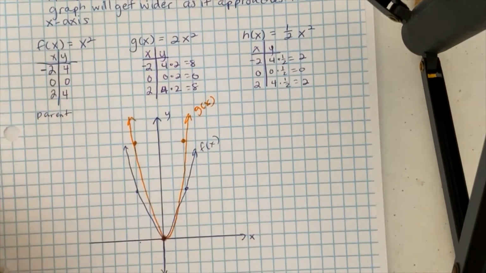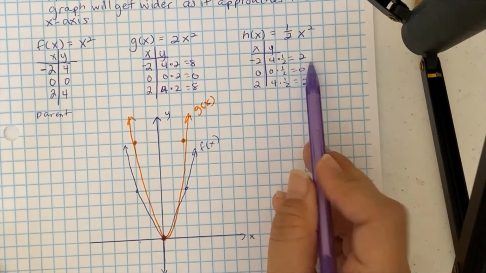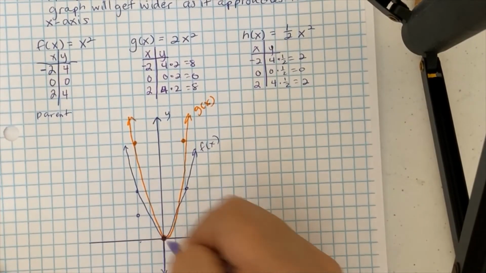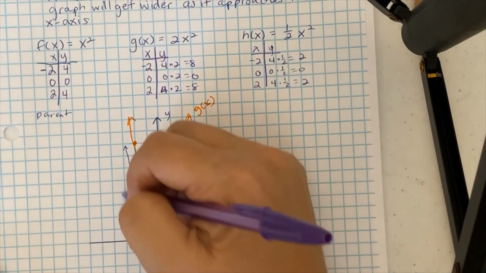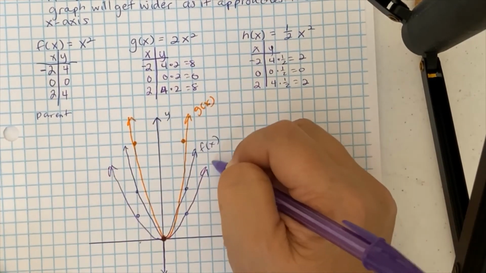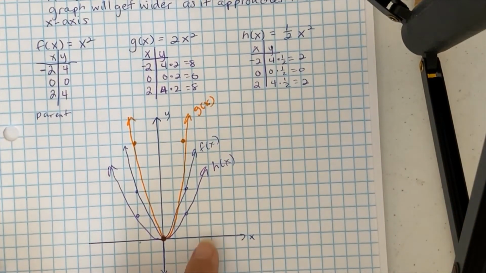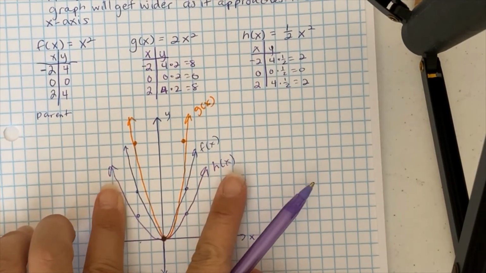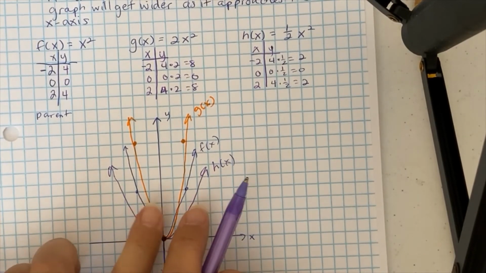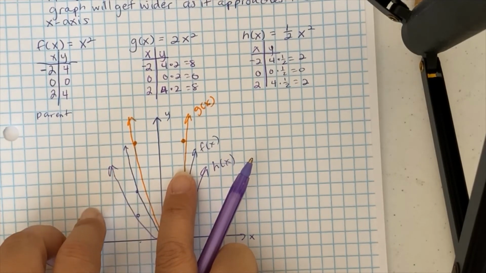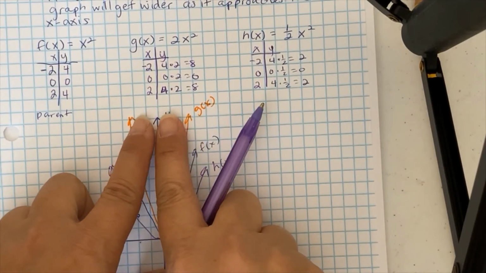Now when you go to the last one, it says negative 2, 2. So negative 2 stayed here. Here's my 2. It's still at the same origin point. 2 units out. And then our graph line comes in. And we have h of x. So the more our x values increase here on this last one, the h of x, the more the parabola is going to keep approaching the x-axis. On the g of x, the more x values we incorporate, our graph keeps getting closer and closer to the y line.